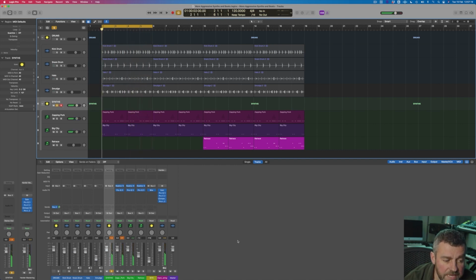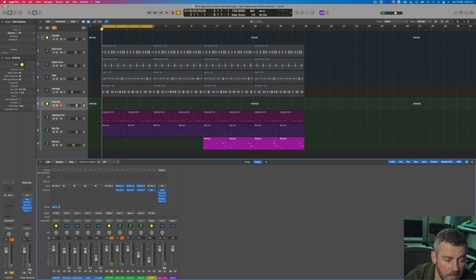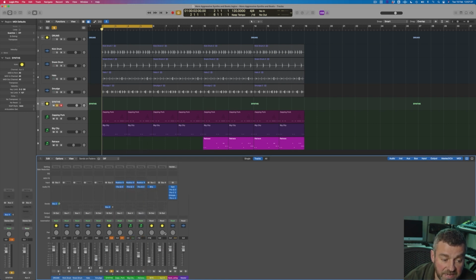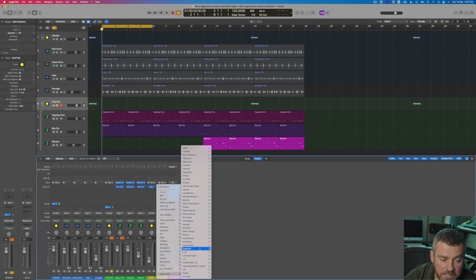Okay, and what I'm going to do here, as I did with the drums, is send this to a new auxiliary bus. This is going to be bus number 4, the next available bus. And here what I'm going to do is set up a decapitator treatment. So again, I'm going to just drop down here, come into Sound Toys and find Decapitator.